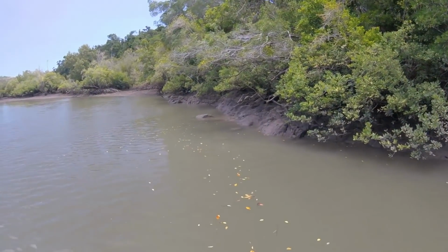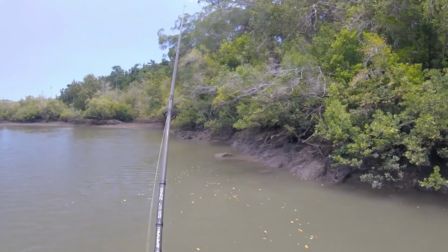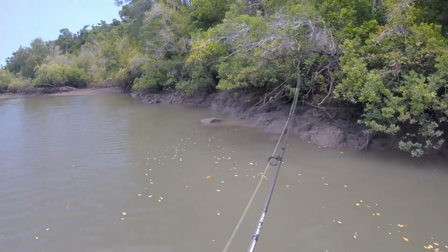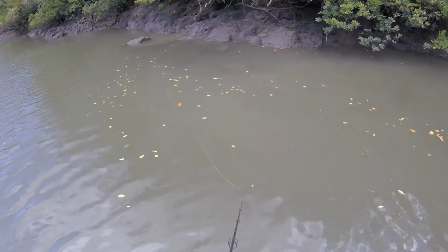So as I fish, I'll show you where I use all these lures in this pack and how and why I'm fishing the way I am. Like at the moment I'm holding the rod up really high because it's quite shallow and there's a lot of big rocks there. As I go over them, I put the rod down and fish deeper.